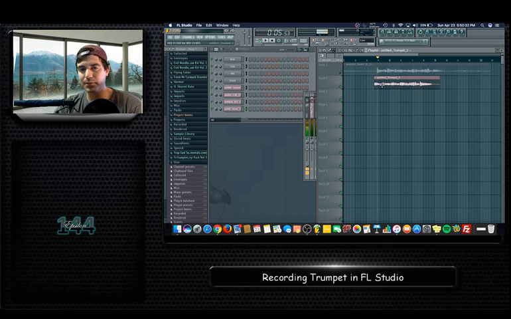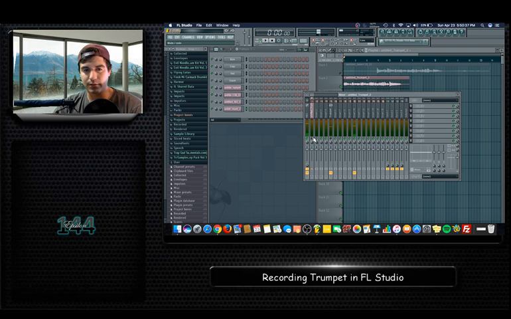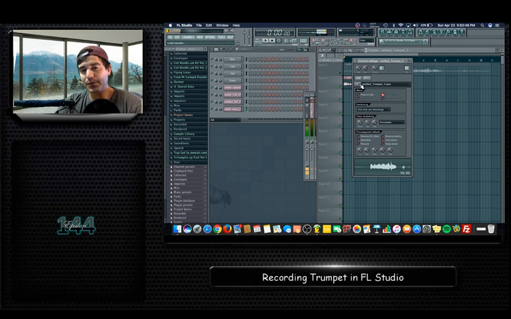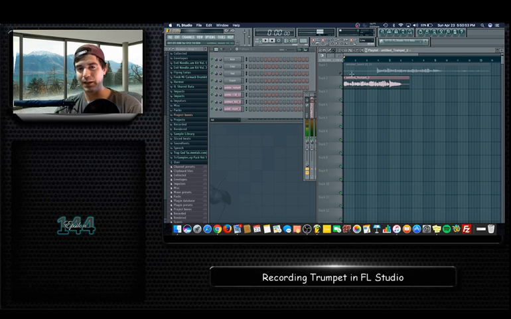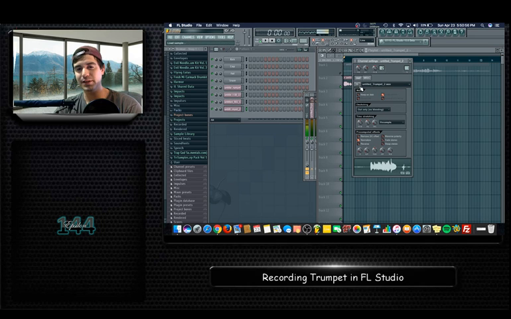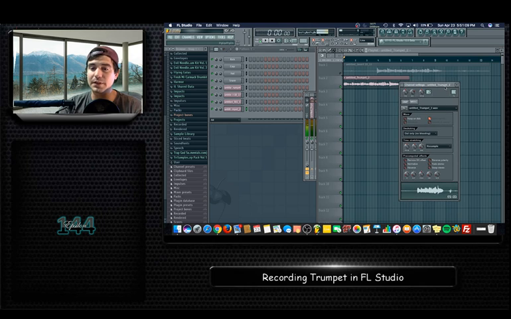So just clean it up, and make sure it's on in track 1. So you have the recording. You can normalize this now to make the waveform fit the pattern here. You just double click on it, and then it opens up this. You can reverse it. So it's going to be reversed. You can do a lot of cool stuff once you have the audio recording of the trumpet.